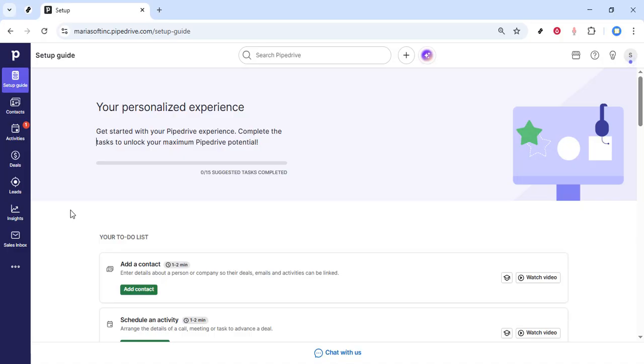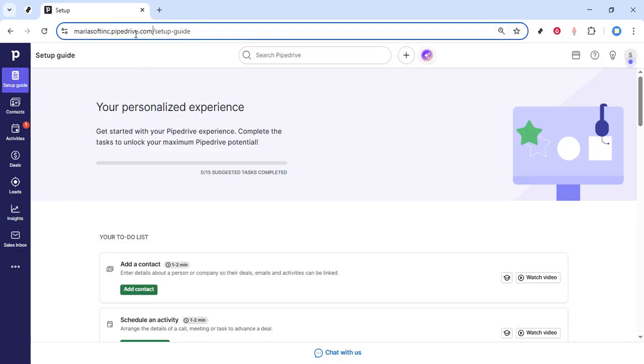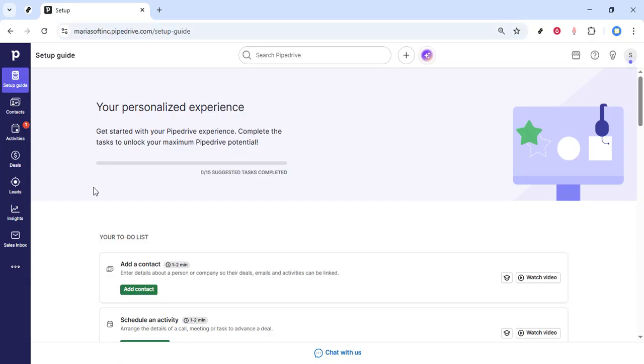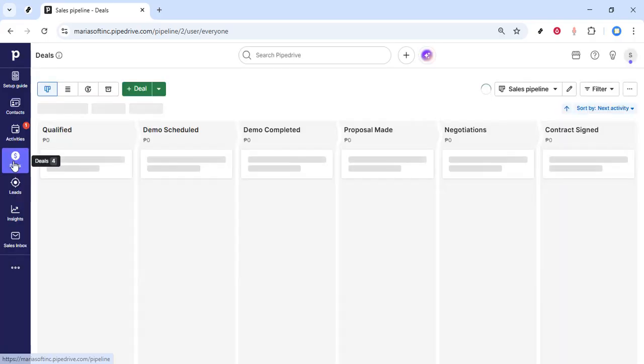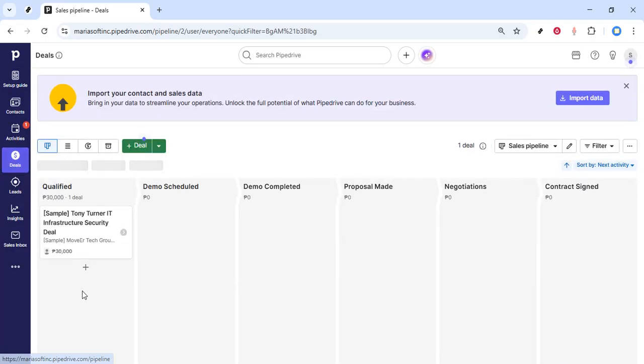First, open your preferred web browser and navigate to pipedrive.com. If you haven't logged in yet, go ahead and do so with your credentials. Once you're on the dashboard, you'll notice various options to explore, but for today, we'll focus on adding labels to your deals. Now, look for the Deals option on the top menu bar. Clicking on this will take you to a space where all your current deals are listed. This is where you can start adding labels to organize them effectively.